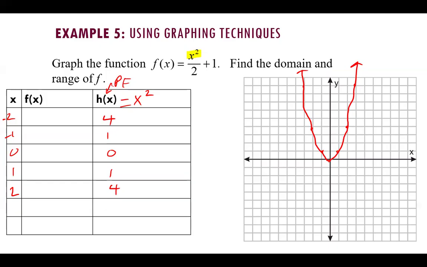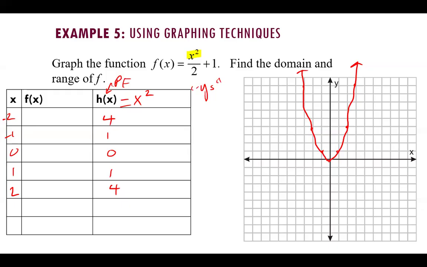So because we only have outside transformation, that means the only thing that's being changed are our y values, okay? Because there's nothing happening to our x. Only thing that's being changed are our y values. So to our y values, we're doing 2 things here. And you're going to follow the order of operations when you're doing those 2 things. We are dividing by 2 and we are adding 1. Do we see that? So to our y values, we are dividing by 2 and adding 1.